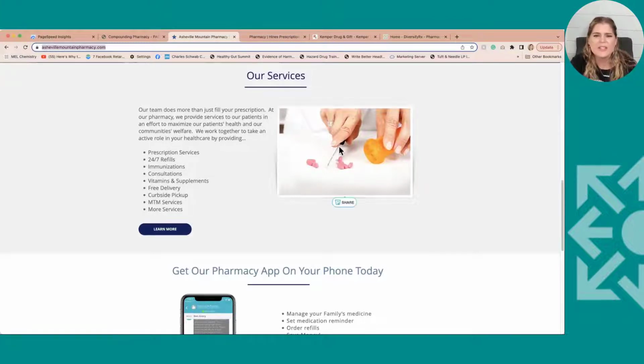This is one of those, that's a weird photo. I just happened to notice it. Like, who scrapes pills from the counter into the bottle? That's probably some website person going and looking for stock photos of pharmacy. I just had to stop and point that out. That is the weirdest photo. Nobody in pharmacy feels like that. This is a street dealer move right here. Yeah, that's like, let me count my pills. I might want to change that photo.